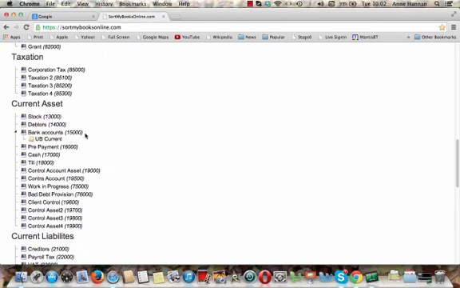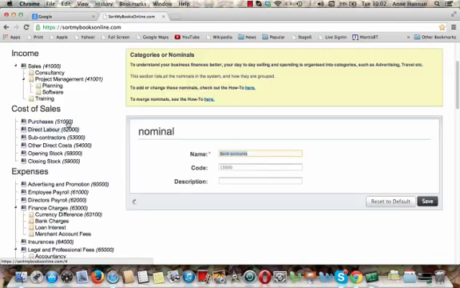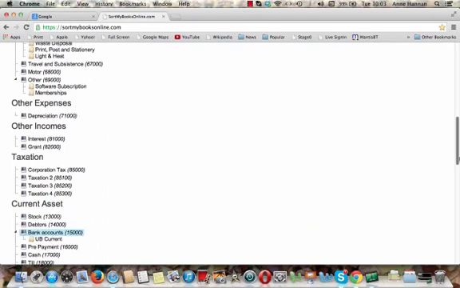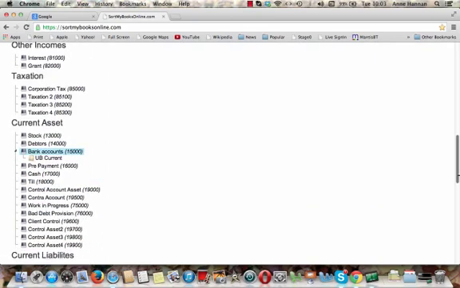Bank accounts are not added from here. If you click on bank accounts, you'll see you won't be able to add a new one here. Where you add bank accounts is in the bank account screen, which we did in another lesson. What you'll see is any accounts you added with account type bank listed here.